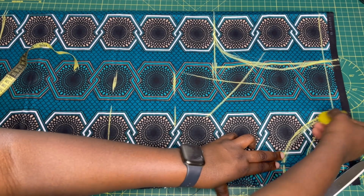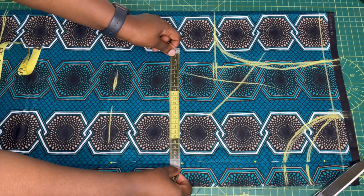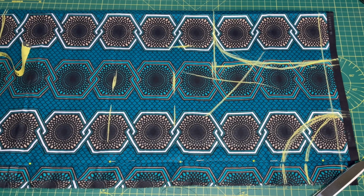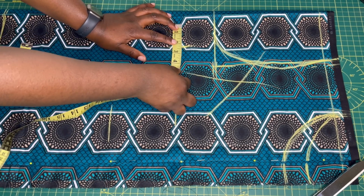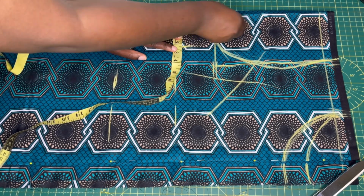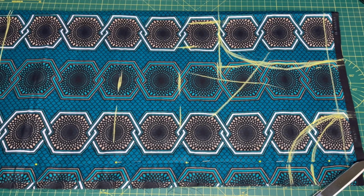Next, we need to put in the horizontal measurements. Starting at the point that has the shoulder to bust point mark, you want to go ahead and put in 1/4 of your bust measurement plus ease of 1 inch and a sewing allowance of 1 inch. So exactly you're doing 1/4 of the bust point measurement plus 2 inches at the very least. However, for me, I ended up using 2.5 inches because I needed my top a little bit free.